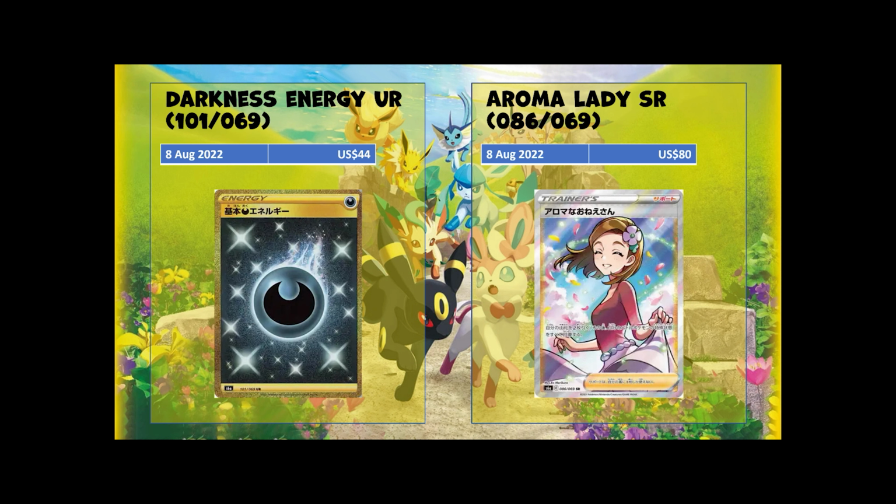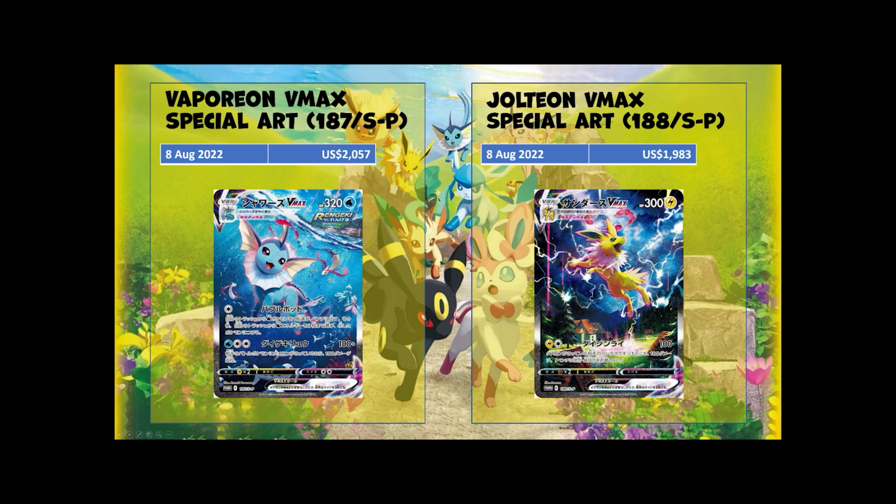And then we have one of the waifu cards here. It is not $80. That's a typo I have on here. It's about $20-something, I believe, for Aroma Lady. And so this basically rounds up what's available in this set. But as we all know, there's still a few amazing cards that were not part of the Eevee Heroes set released as promo cards. Up on the screen right now, you have the three starter evolutions from Eevee.